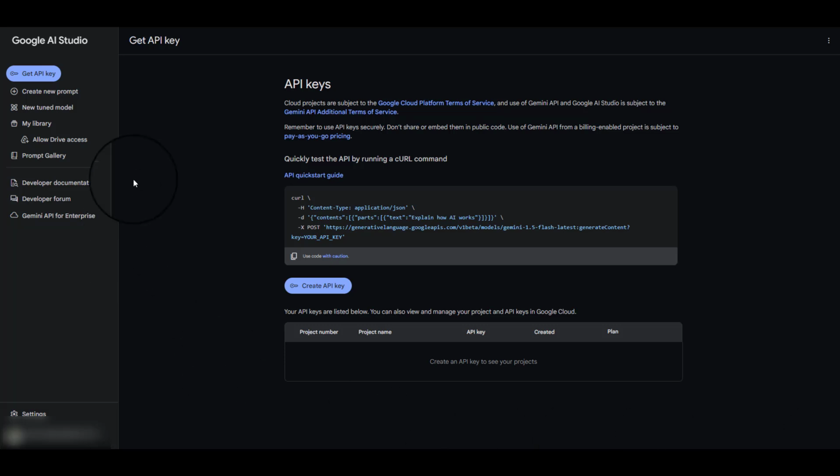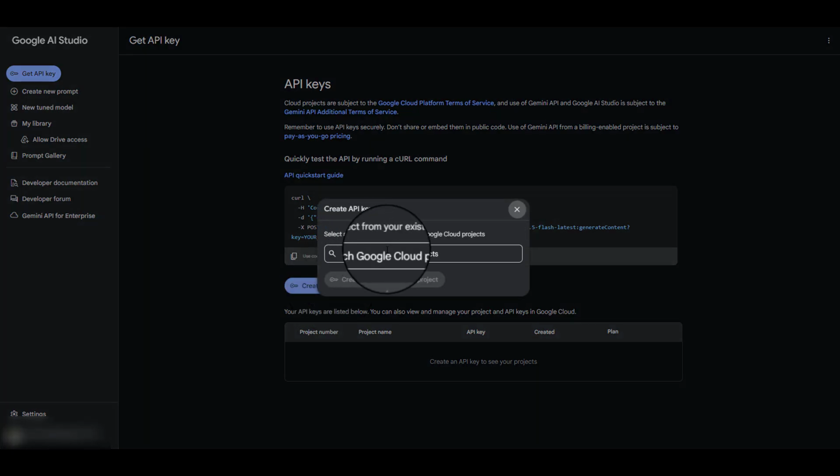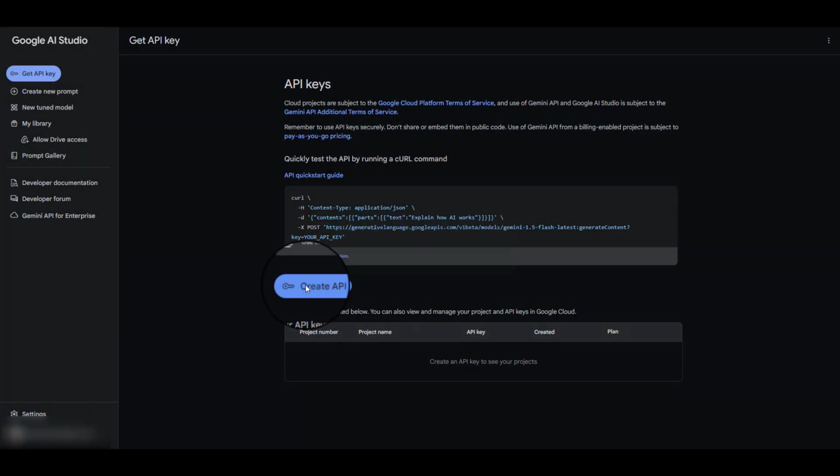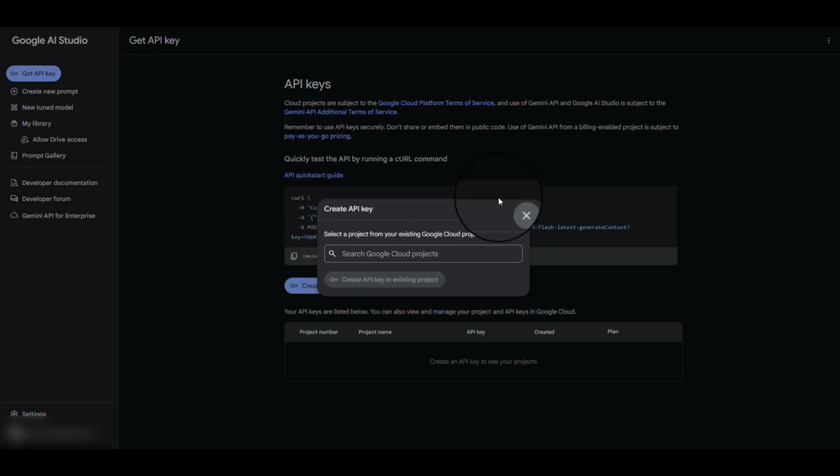Now in this window you can see we're in the Google AI Studio, and it's completely free to sign up and use this platform. They have a free tier system, so you need to go ahead and select create API key. Once you select that, it'll open up a new pop-up, and within this you will have something called create API key.